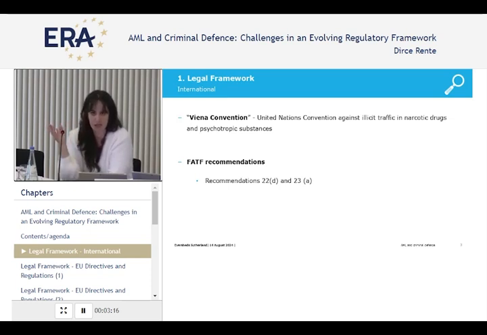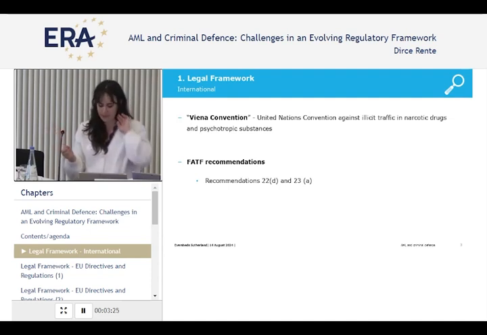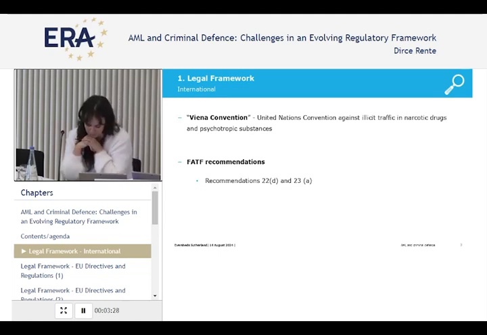There are other international instruments that may be relevant in this context. For instance, the Strasbourg Convention of 1990, which was the Convention on Laundering, Search, Seizure, and Confiscation of the Proceeds from Crime. It was then substituted in 2005 by the Warsaw Convention. Then there's the United Nations Convention Against Transnational Organized Crime, adopted in Palermo, so it's known as the Palermo Convention of 2000. The United Nations Convention Against Corruption of 2003. But I've selected these two because for me, this is the first moment where prevention of money laundering actually pops up in an international context.